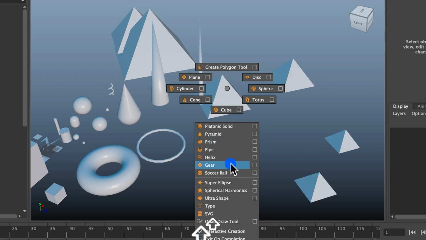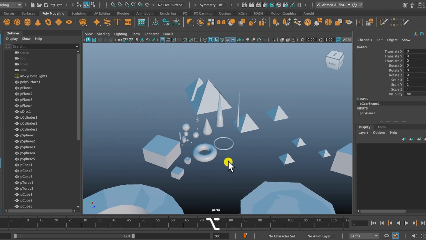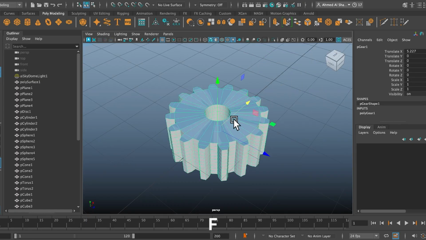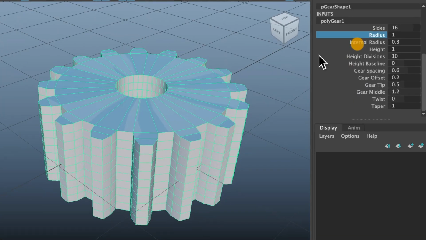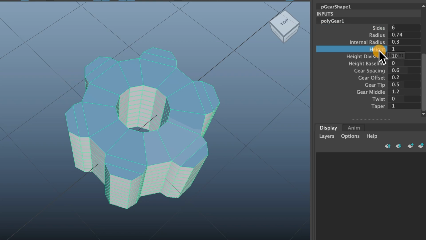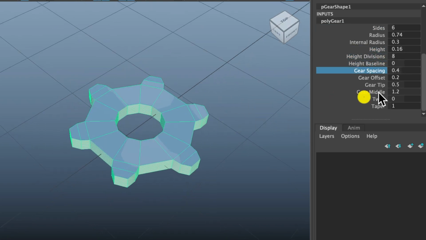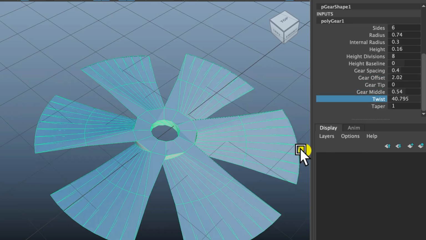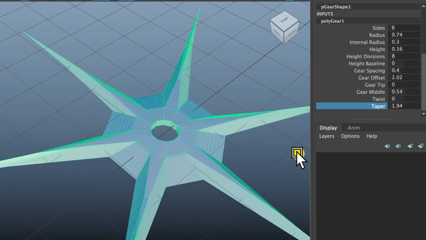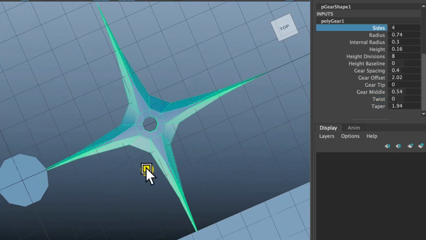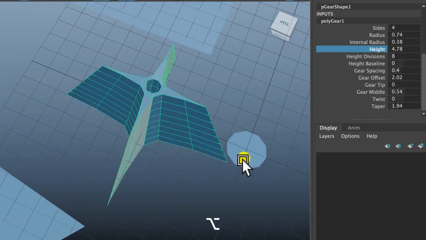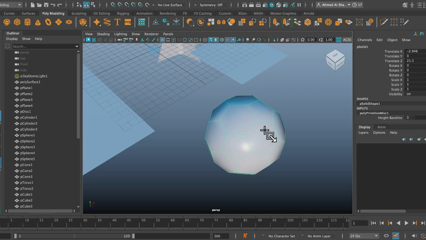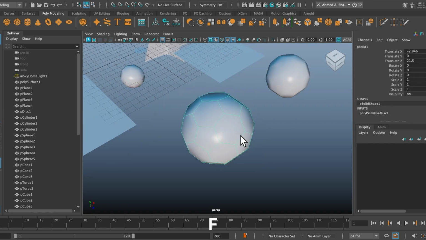Gear is a toothed wheel shape. It looks like the settings icon. It's good for creating mechanics or stylized icons. Soccer ball is just a soccer ball. You can create stylized sports balls.